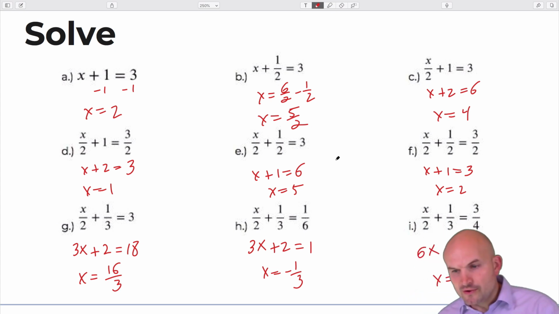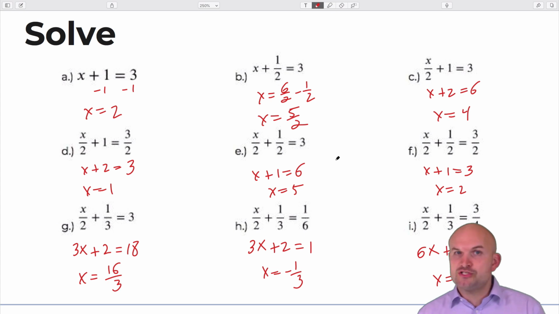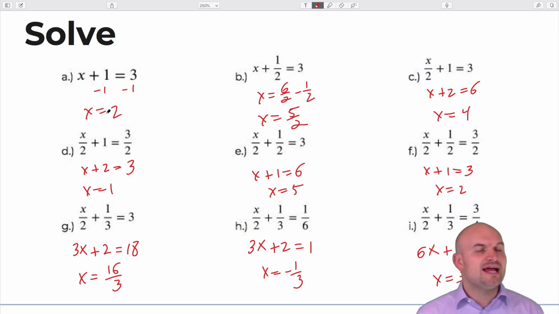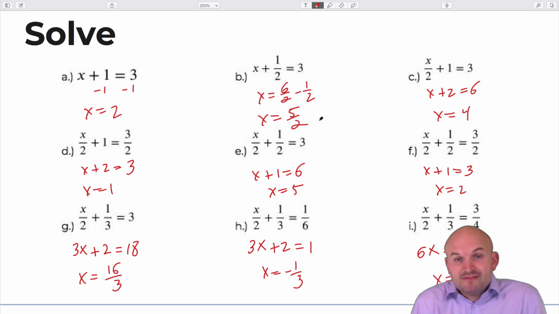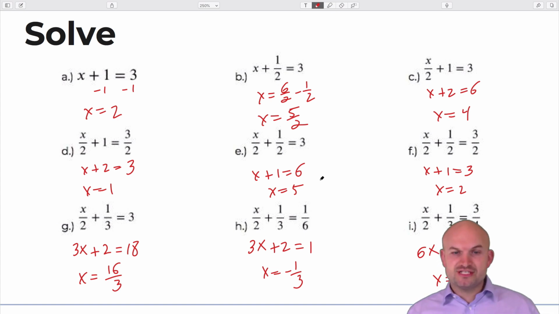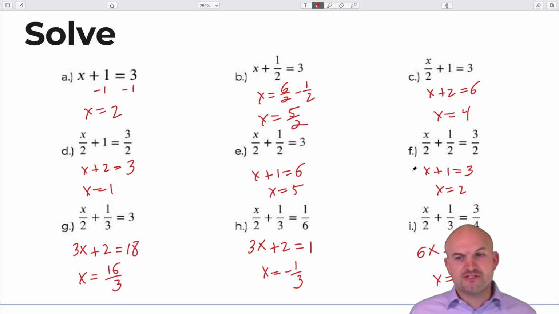So the work that I showed is basically me multiplying by the number 2. And if you notice, at least in the first 6 examples here, 2 is what we call the least common denominator. If you multiply every single term by 2, you would get rid of the denominators, right? This is something we talked about in previous sections: if we want to get rid of our fractions, we can multiply by the common denominator, or we talked about it when we were simplifying complex fractions. For instance, look at f. If I multiplied everything by 2, not only am I going to produce an equivalent equation, but now I'm just going to have the equation x plus 1 equals 3, and that's easy to solve, right?